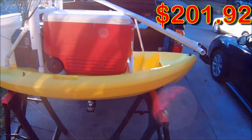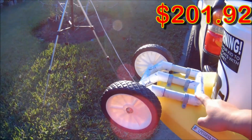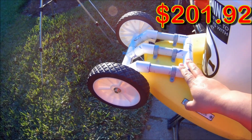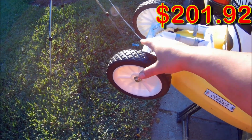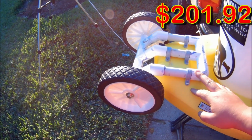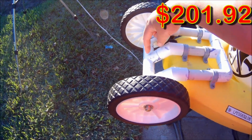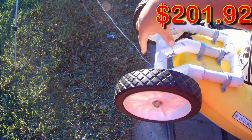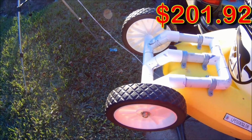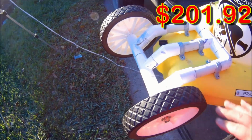The only mistake I made when building this kayak was this part right here. I really should have waited to glue this together, because this actually ends up being too short. So you have to lift it up at a higher angle. If I hadn't glued this together, I could have extended this out another maybe 3-4 inches, and it would have been just perfect, because it would have brought it down about right here, and you wouldn't have to pick it up as high of an angle to make it roll properly. But it's still pretty stable.